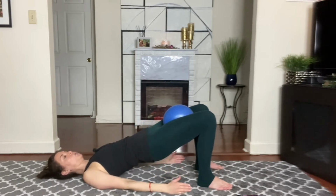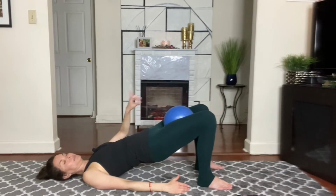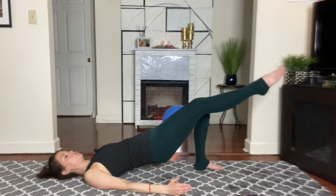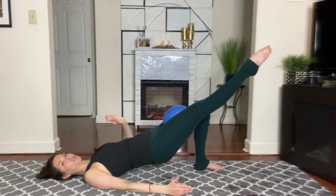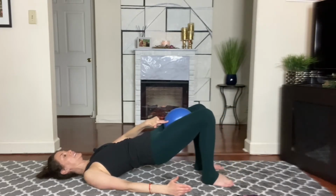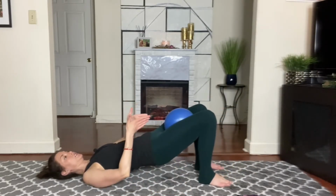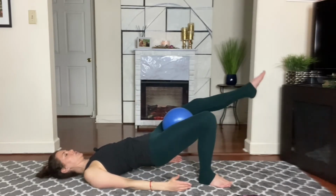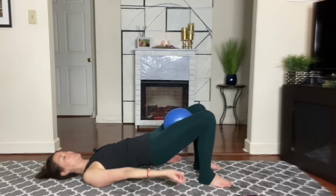Stabilize in your core. Firmly press your left leg down. And on the exhalation, straighten your right knee. Very important not to hip flex, but just straighten your right knee out. Firmly straighten and squeeze. And then toe ball heel back down. Let's firmly shift and press your right and extend your left knee on an exhalation. Inhale, return toe ball heel back down.